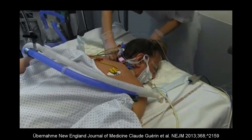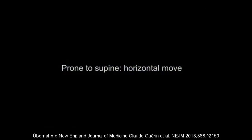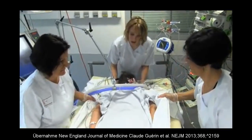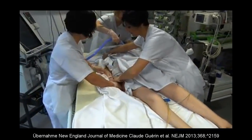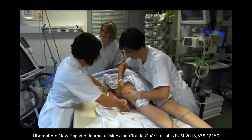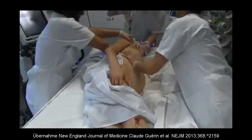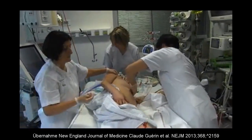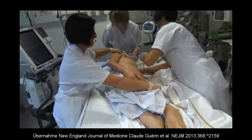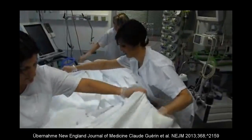To move the patient from the prone to the supine position, the steps are as follows. The first step is to move the patient horizontally towards the center of the bed. The second step is a side lying on the same side as in step 3 of the proning procedure. The patient is maintained in this position for a short time while one person removes the electrodes from the posterior thorax and another person attaches the new electrodes to the torso. A new bedsheet is also prepared along the length of the bed.